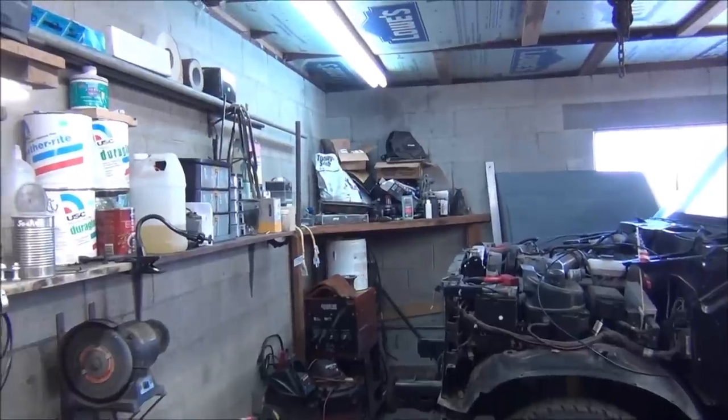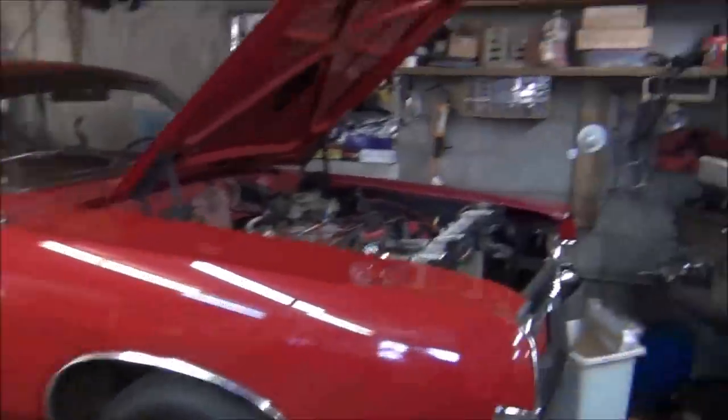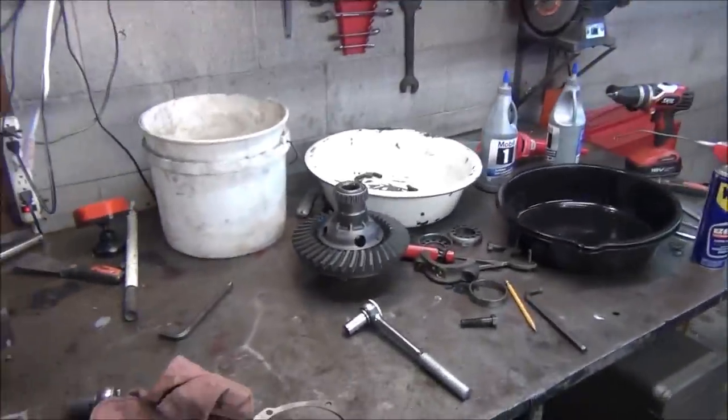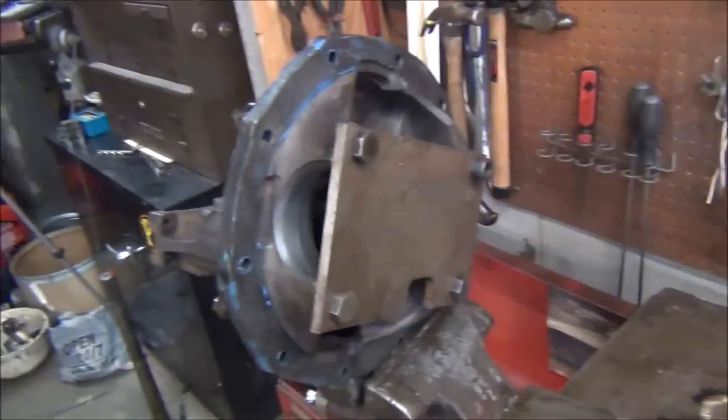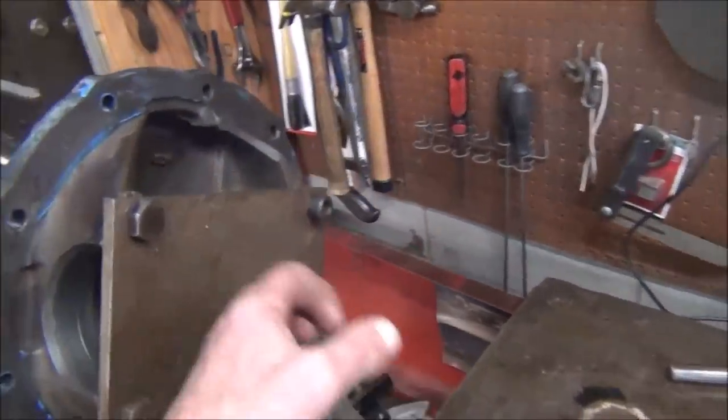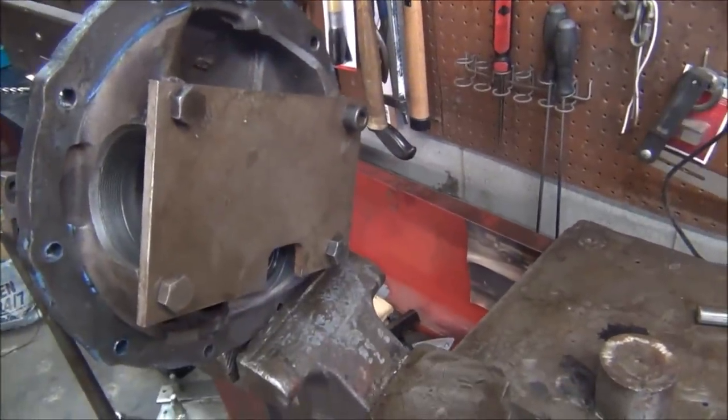And for those of you who have not watched any of my other videos and don't keep up, it's going in the '68 Torino, which we rebuilt the transmission on and have yet to try out. But I want to get this ring and pinion in here and try that out. We've already got our pinion depth set after fooling with it last night. This is my homemade pinion depth checking tool.